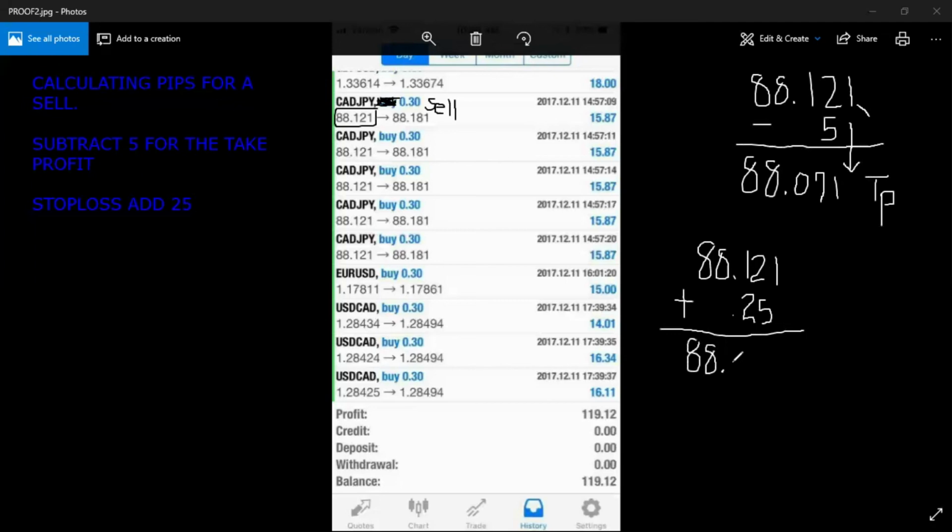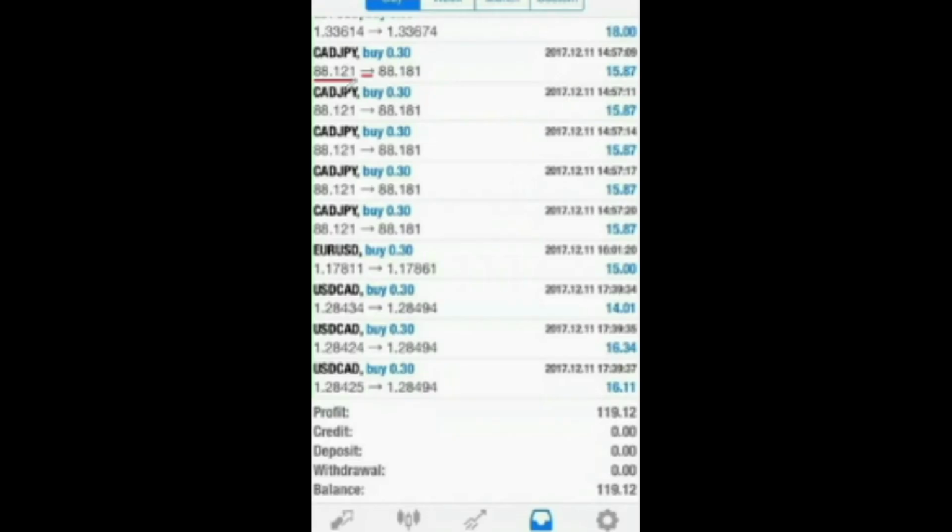You have your 1 and 3. Your 1 and 2 gives you 3. Your 5 and 2 gives you 7. And what do you do with that pipette? You just bring them on down here. Drop them off. There you go. That is your stop loss. There you have it. That is how you calculate your pips. As a tip, I would recommend you using the picture to practice with the other pairs on calculating your pips.